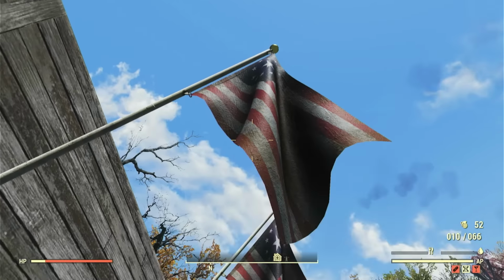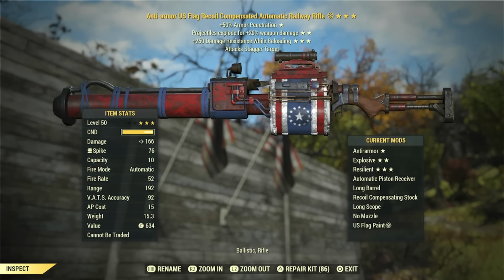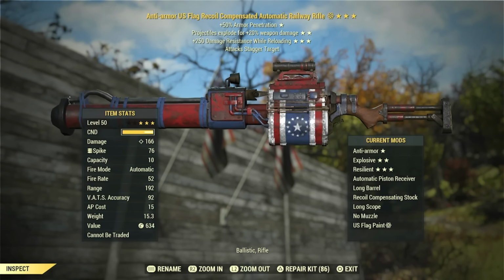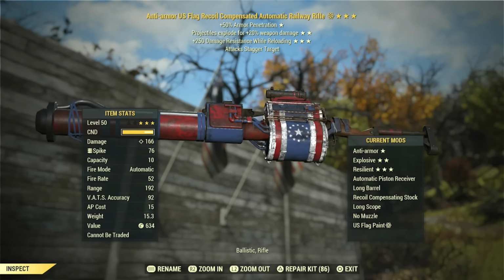Well, then let's look now at the Railway Rifle paint. This paint is the US paint. It looks like shit. It just looks like shit, in my opinion.